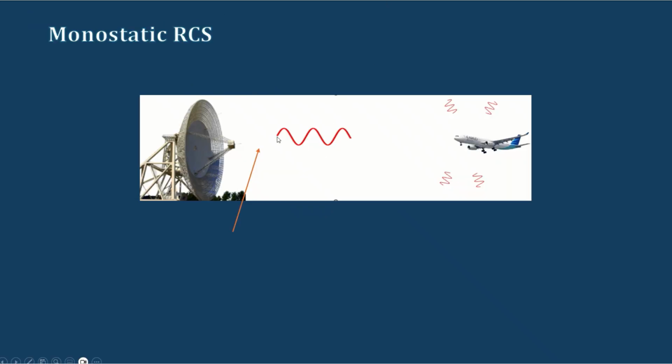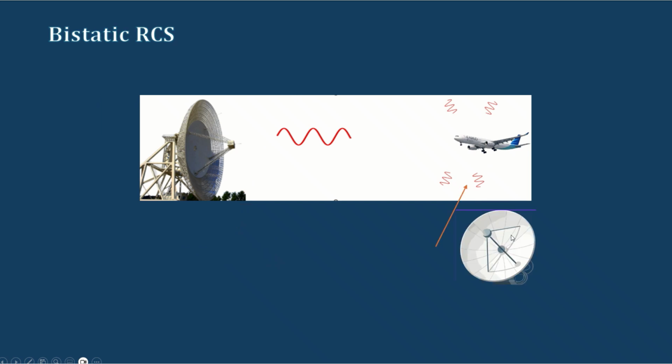In the case of the monostatic RCS, we know that the transmitter and the receiver positions will be the same. So we only have to consider the backscattered power from the target, that is, the reflected power from the target. When we substitute that, we will get the radar cross section of the target. In the case of a bistatic target, the receiver position is different, so we have to take this scattered power to calculate the radar cross section. So the radar cross section of the target depends upon from where we are observing the reflected power.